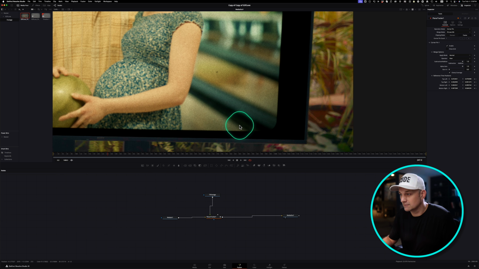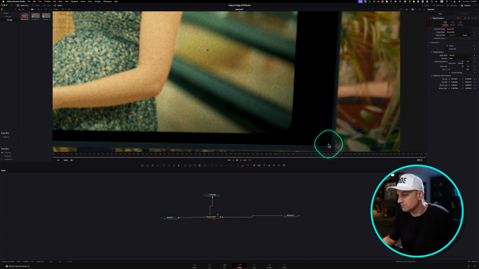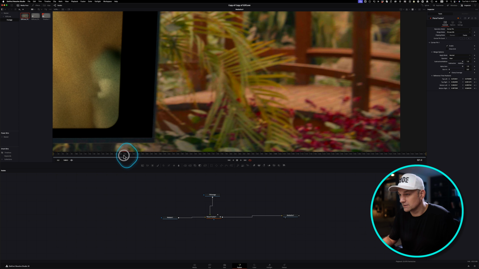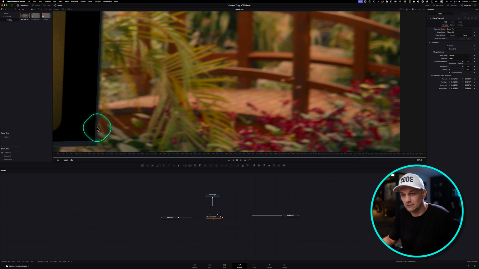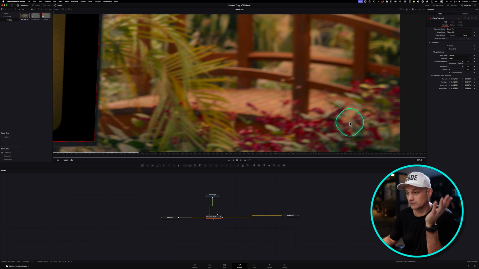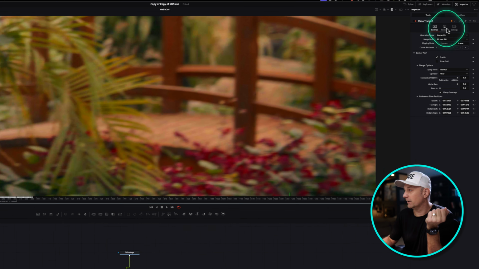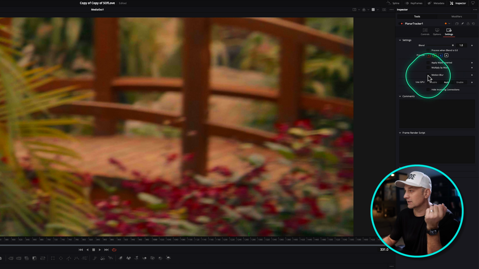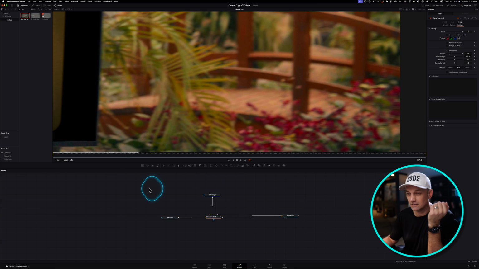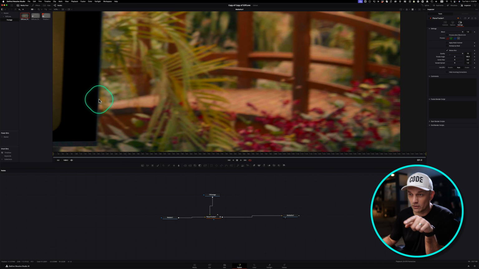So if you notice that the background feels much softer than this foreground does. So as it goes, it's just sharp all the time. Where the background definitely has motion blur and it's sharp. So first thing we can do is just go to the Planar Tracker, go to settings, and then just click motion blur. And that solves one issue where we get the motion blur from the side. But here, it's still super sharp.